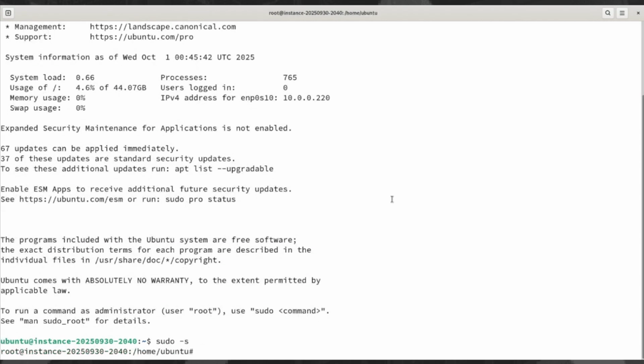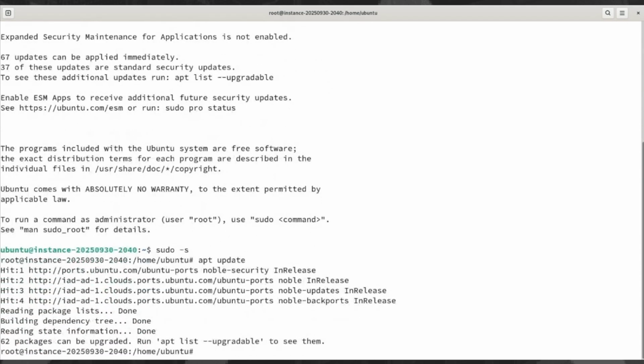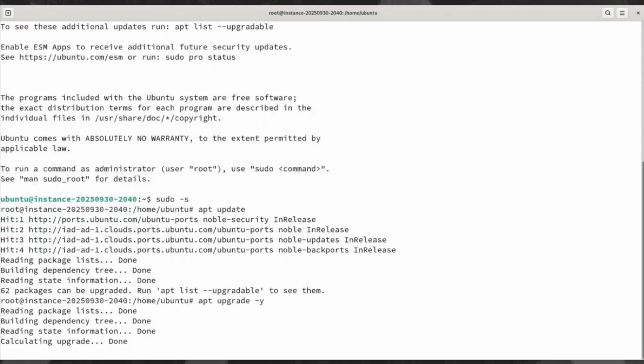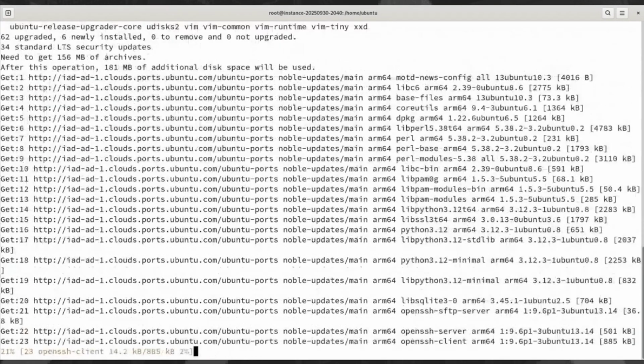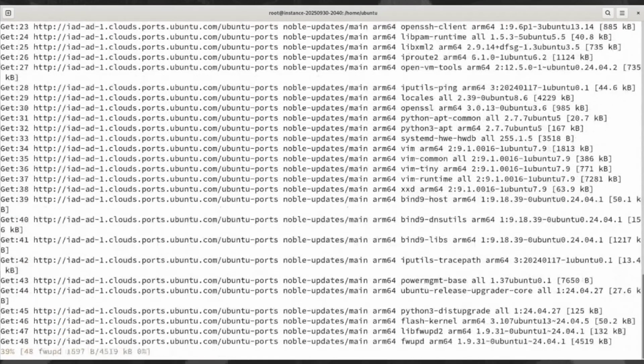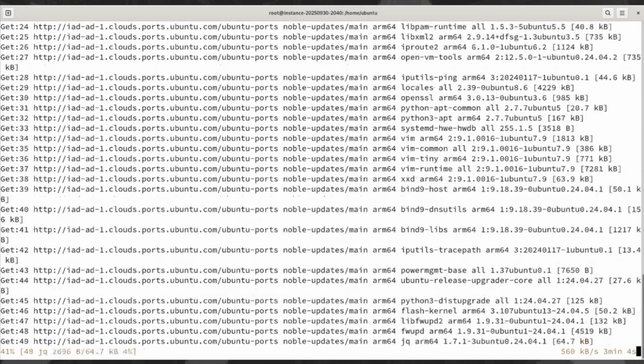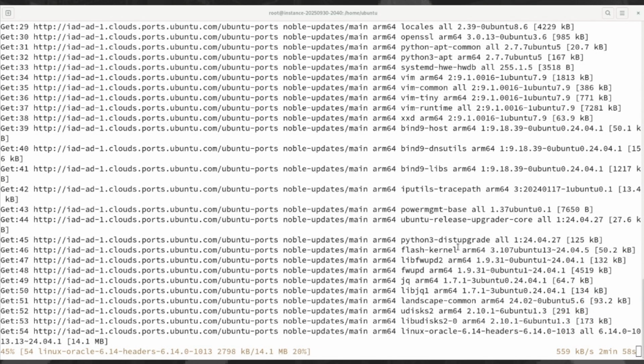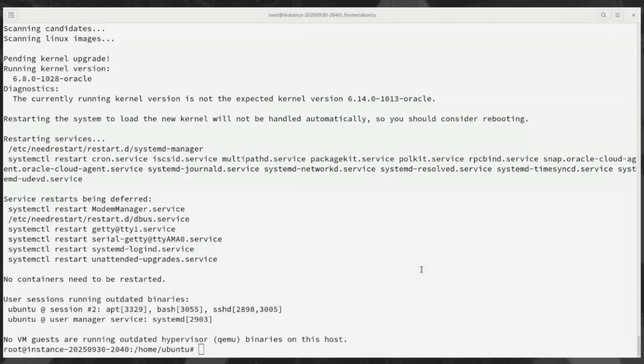Now, the first thing I do every time I connect to a new host for the first time is I am going to update the repositories to get the latest versions of every package. We're going to upgrade all of the packages that can be upgraded. And then we're going to follow the instructions of this tutorial. This is going to take a couple of minutes to run. Okay, our system software updates are complete. We're now going to go back to the tutorial.